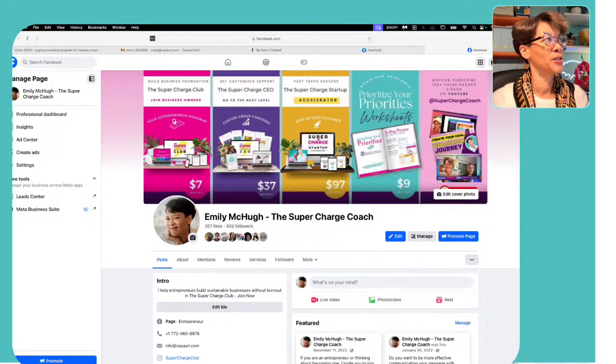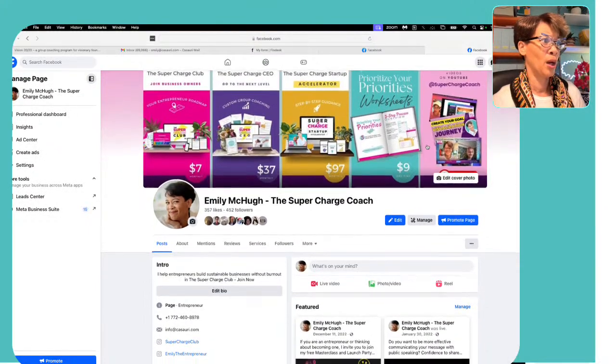Now, why is it important specifically on your Facebook page to have your banner and all these things saying what you do? Because Google indexes your Facebook page. Even though you may or may not get a lot of engagement on your page, it's still worth treating as something important, because usually it's one of the first things that shows up in Google under your name. So you really want to pay attention to what you put on your Facebook page, and make sure you populate it with things that will help you with your brand and help you to grow with your brand. So I use it on both areas.